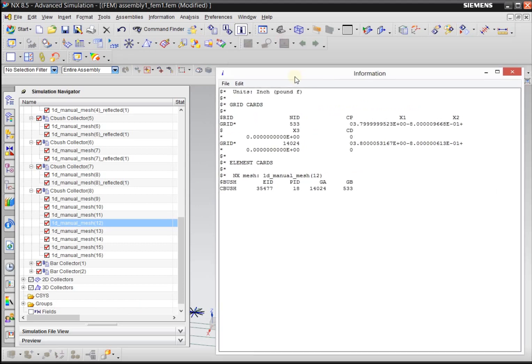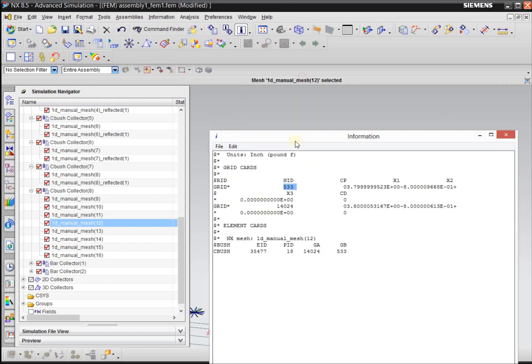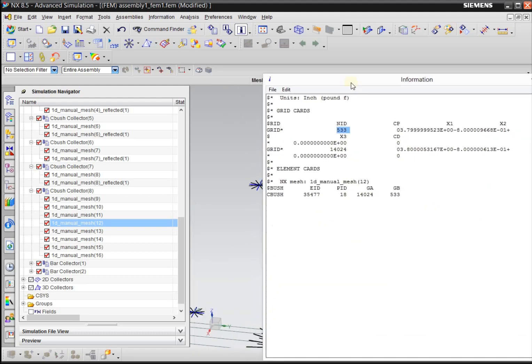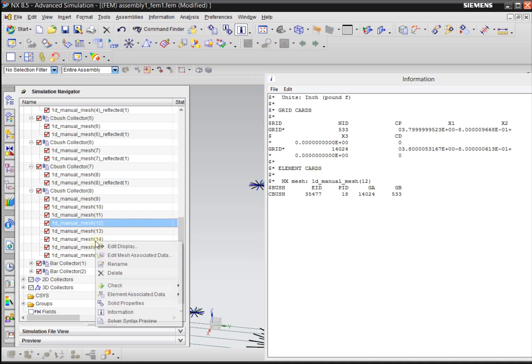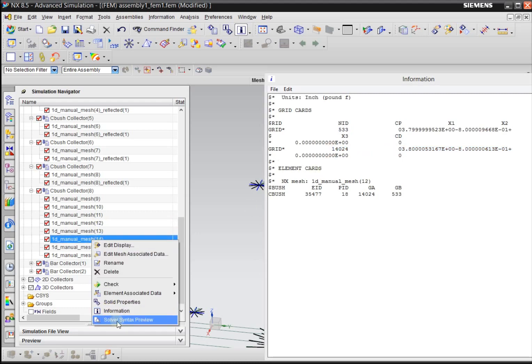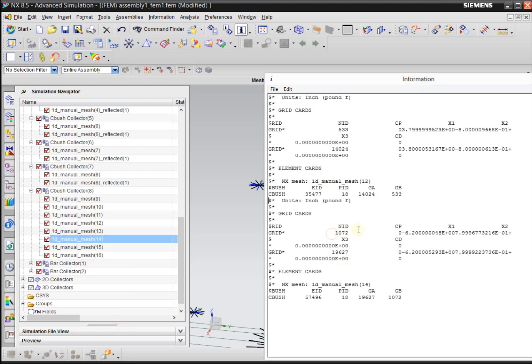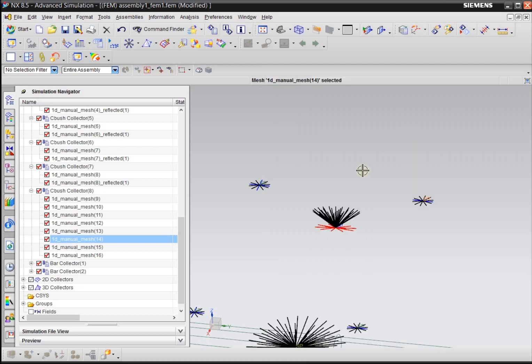So now that gives you the ID of this element, as well as the node, the 2 node IDs. NID means node ID. Okay, those are the 2 nodes that make up this CBUSH. So if we check this preview, you can see 2 nodes here. So that looks fine.